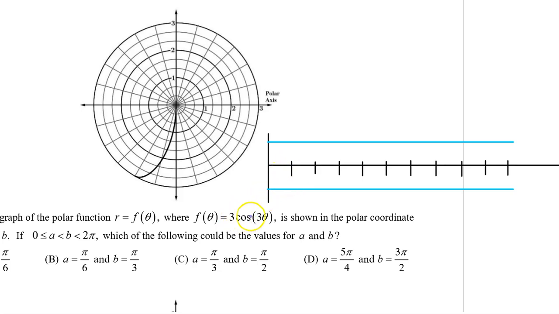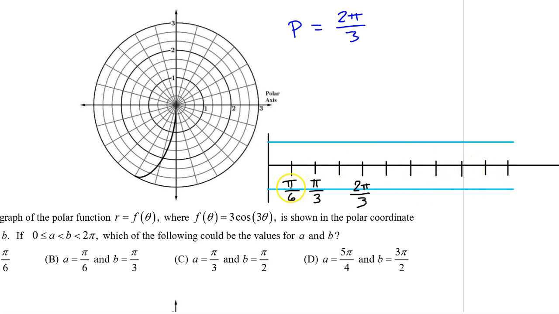As before, let's draw a rectangular graph for f of theta. We see a b value of 3, and the period of a cosine function is given by 2 pi divided by the b value, so 2 pi over 3. Counting out 1, 2, 3, 4 marks, this will be the end of the period. This will be 2 pi over 3. Half of 2 pi over 3 is pi over 3. And half of pi over 3 is pi over 6. This is the quarter period, and I can use that to find the value of any missing input values.